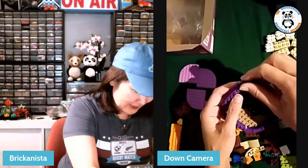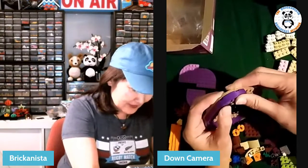Because there we go. So isn't that adorable? There's a little bat underneath there. Oh my God. Too funny. That is super funny. Okay. Yeah, that's what it is. It's a bat hiding underneath the build because this is going to be covered up. Very clever. Very, very clever. All right, so here we go.